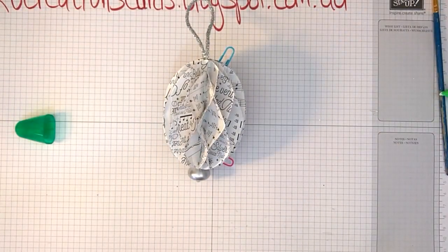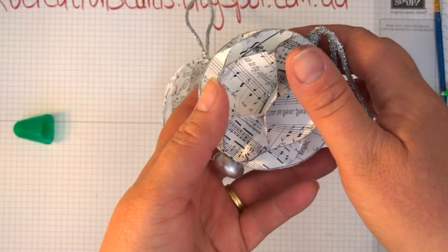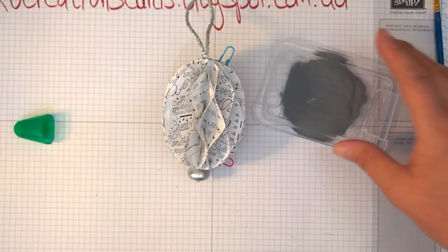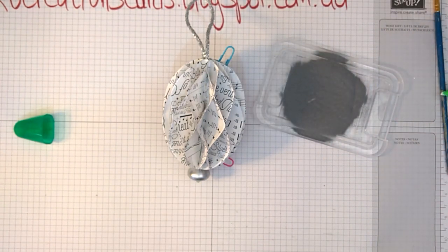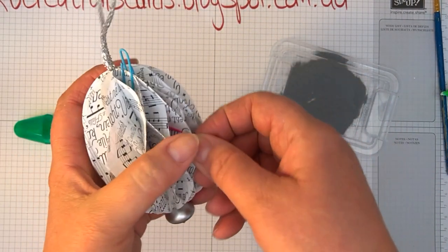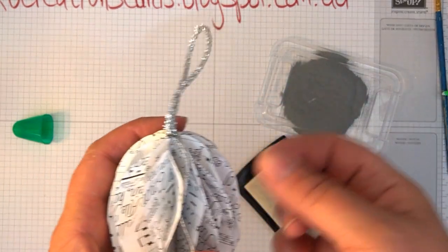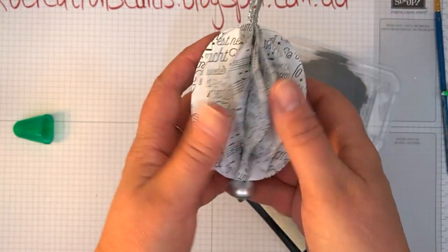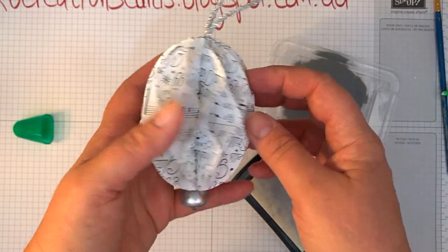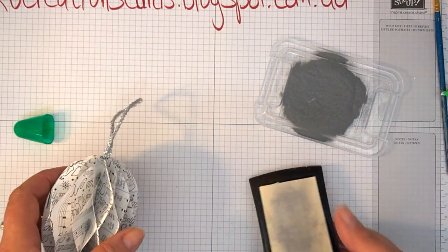Now the next step of this is to add silver around the edges. So we're going to have our silver embossing powder and Versamark ink. This is super simple to do. I'll only do the top layer just to show you. See how that dries? Beautifully. It's handy to have those paper clips. Now what we're going to do here, well, that was what I was going to show you.